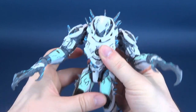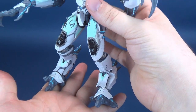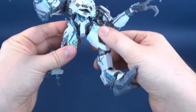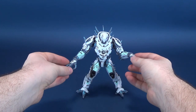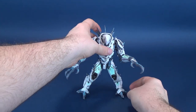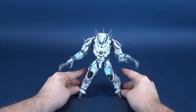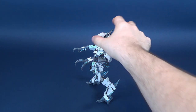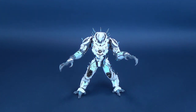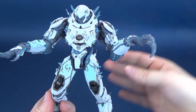Okay, so let's talk about its posability. Kind of limited. Well, limited in the way of the feet, because balancing the feet the way that you have to balance them will ensure the figure is going to stand upright. You can get a little bit more creative with moving them, but then it does gamble what you can then get for the stability of the figure. The further away you spread the legs, if the feet aren't properly planted, the figure is going to have a real difficult time of standing. If you get the feet firmly planted, and often at times it may look like you want to very awkwardly pose the figure, but at least you can get the figure to stand. It doesn't have to rely on standing completely straight. Again, I do like the fact that they didn't put the hinge in the back of the hind leg, all of which we've already talked about before, ad nauseam.